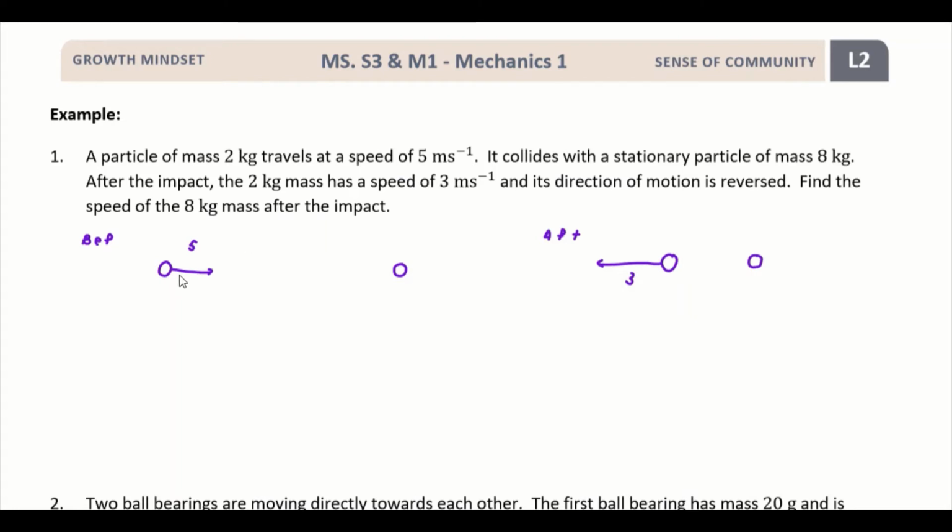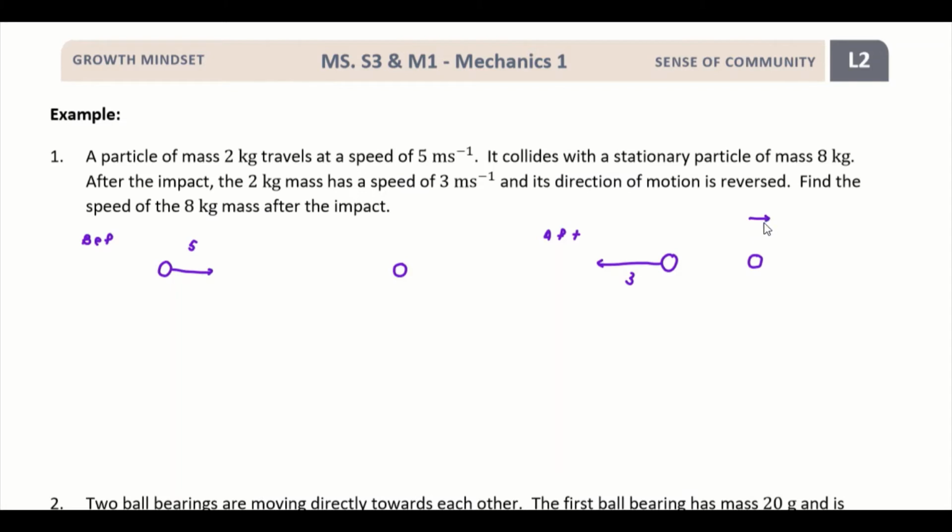So if let's say this particle hit this particle which is at rest, and this particle actually rebounds back. So what do you think is this direction? Do you think that this particle will actually move in this direction? Yeah, I mean that's quite illogical, right? You mean they move towards this direction and collide with this one, then after that suddenly both of these objects actually move towards that direction. Then you know that the common sense is actually wrong. So that's why you can actually guess that this particle is going to move towards this direction.